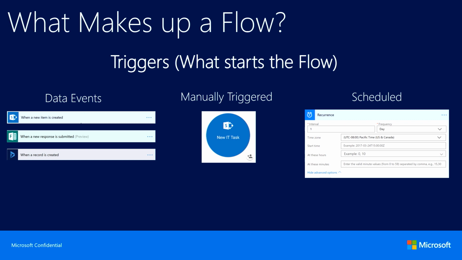We also have the idea of Flow buttons, where on my mobile device, or even physical buttons that we have in the real world, I could then press that button and that flow is manually triggered. Our final trigger for flows are scheduled flows, which you'll see some of today. Scheduled flows allow us to say, we need this flow to run on a daily basis, on a weekly basis, on a monthly basis. However you need it to happen, you can customize within the schedule.